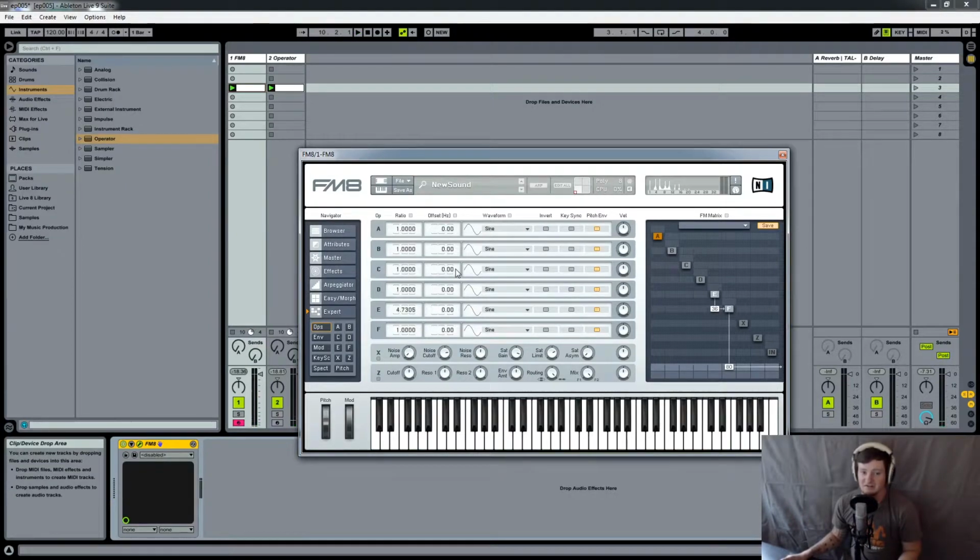So you can hear that sounds really bad. It's way out of tune, and if you don't hear that, then just stick with the octaves for now and learn what sounds good, and then eventually you'll start to hear that things don't sound good together. That's very important if you're going to be producing music, especially with FM synthesis.